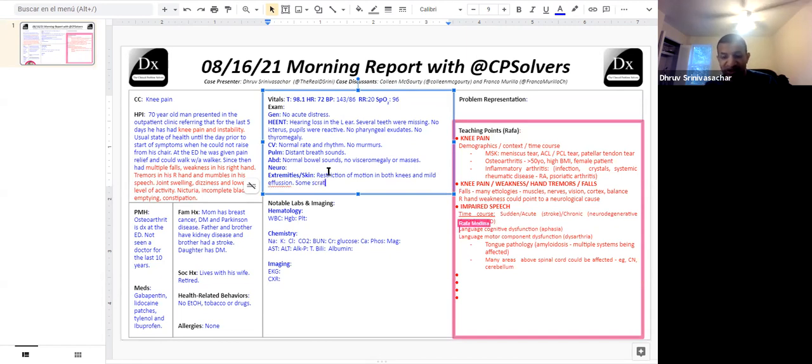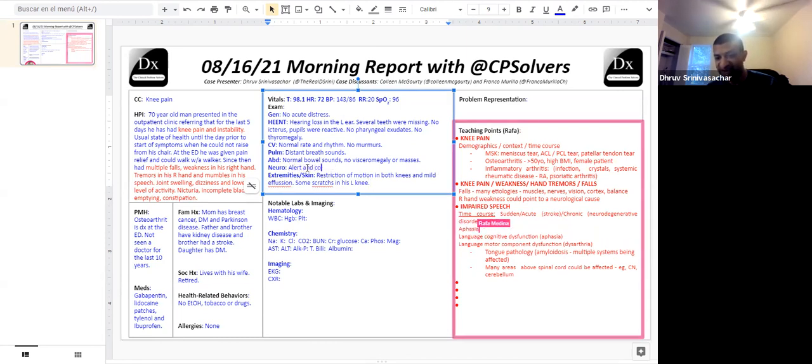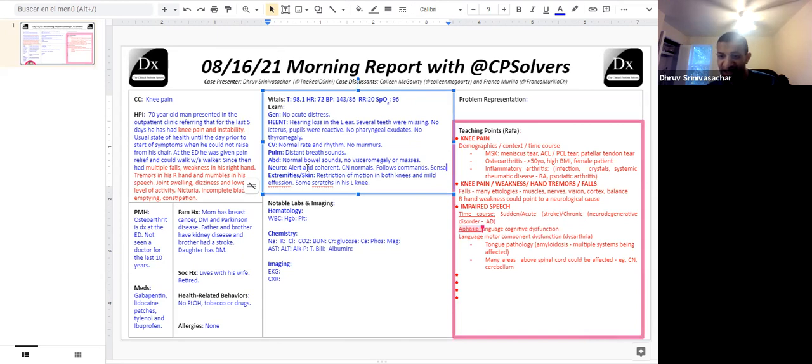On his neuro exam, he was alert and coherent. Speech was normal. His cranial nerves 2 through 12 were intact, and the patient was following all commands. Sensation was impaired to fine touch in the bilateral lower extremities all the way up to the knees. And on motor strength testing, he was 4 out of 5 in the left upper and left lower, and 3 out of 5 in the right upper and right lower. His deep tendon reflexes were all 2+. There were no resting tremors.